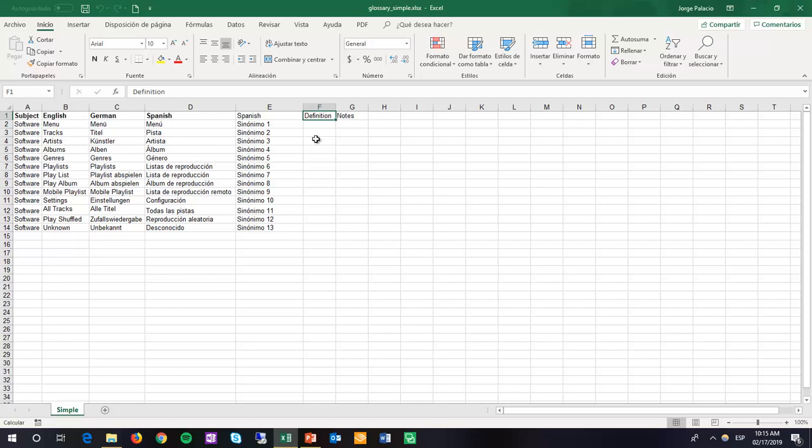I mean, if you have a glossary in Excel in which, for example, you have definitions that are included in the same term, that is in the same cell, or synonyms in the same cell, that won't work. You will need to prepare the file first in order to have a successful conversion.